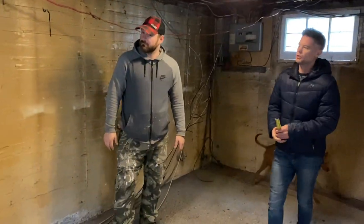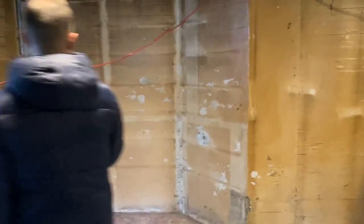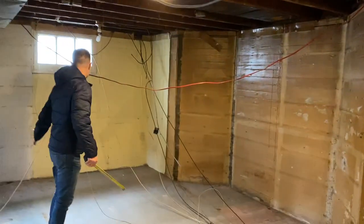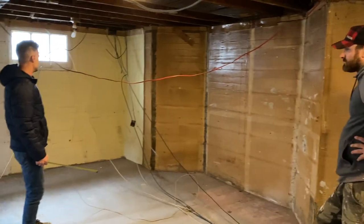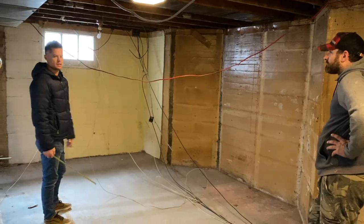This would actually be a nice spot — like you mentioned the other day, maybe the bed could be in here, but I think it'd actually be good for the TV. You're going to have your couch here and maybe something over there, and then you've got a TV here, which is inset before you go through the space.